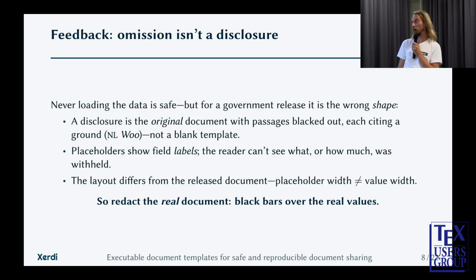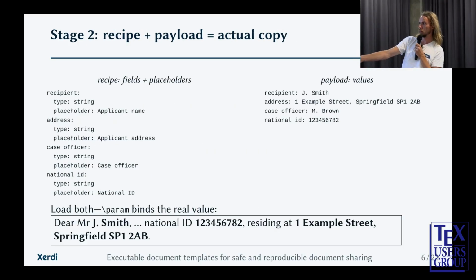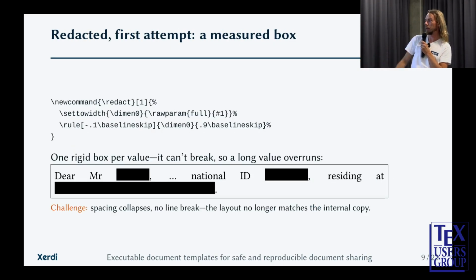So I will be blackbarring, and firstly I will do it a bit naively, just the LaTeX way, I guess, but you'll notice maybe that it's not the same as it was. You see the last value has a line break in it, and here it isn't, and it gets spaced out a bit. So this isn't a nice solution, so we'll have to do something better.